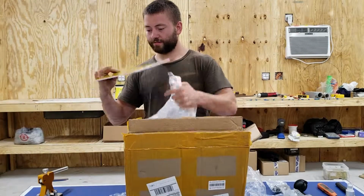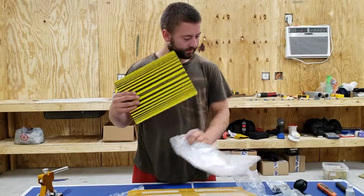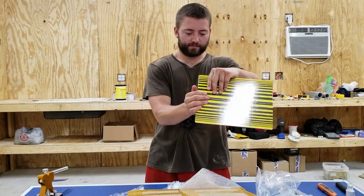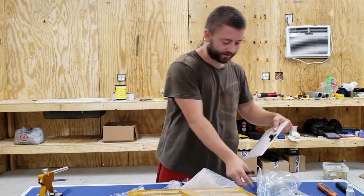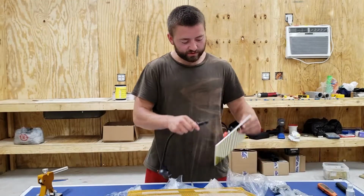What's this? I'm not sure, but it looks like it goes with this thing here. It does. All right. Not sure what this is for, but I'm sure we'll find out soon.